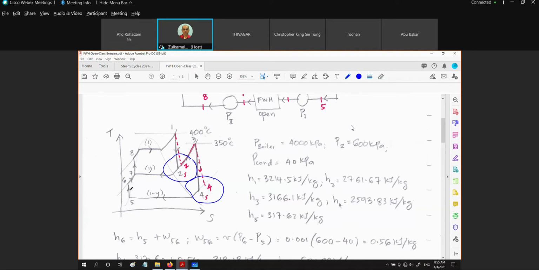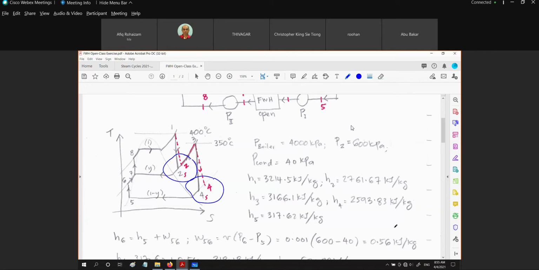5 and 6, no problem. 5 is always at saturated liquid. 7 also is saturated liquid. 6 and 8 are compressed liquid. 1, of course, because this is 400, greater than the critical point, it should be superheated vapor. And then you see the reheat process: because 2 is at superheated, if we reheat, it will go further up in the superheated vapor region. So of course 3 is superheated vapor.